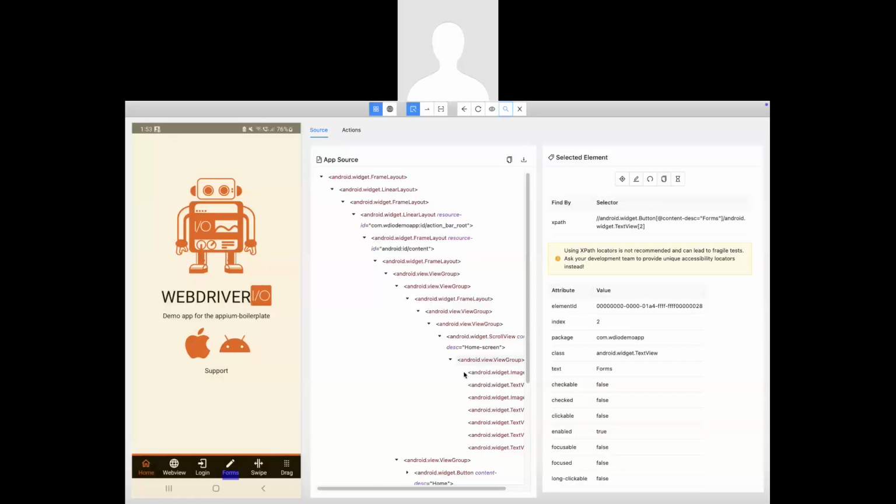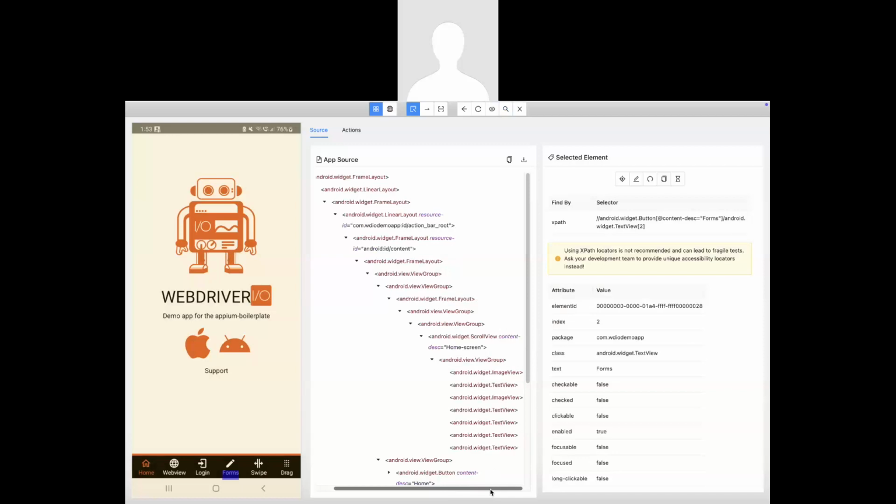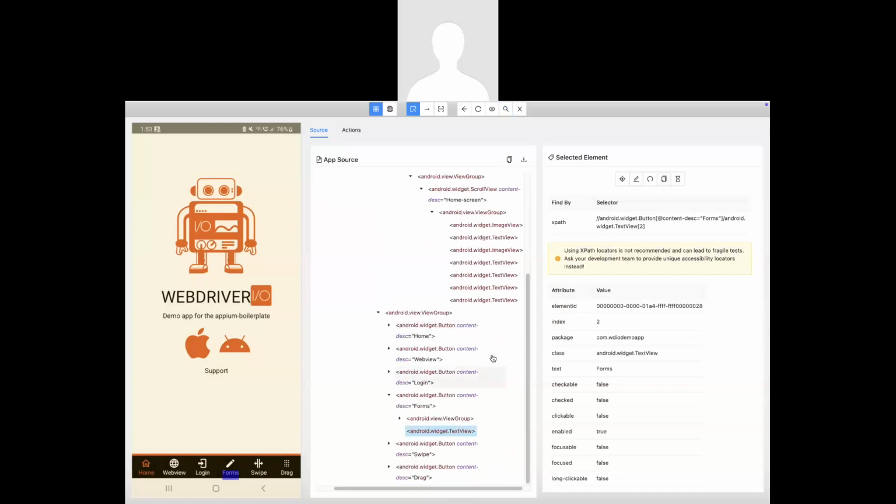Okay, perfectly all right. So now what I'm doing is, from the center portion of the screen, there is a source code. I was just choosing this particular source code, and if I select this android.widget.TextView, this is what comes up as an XPath.